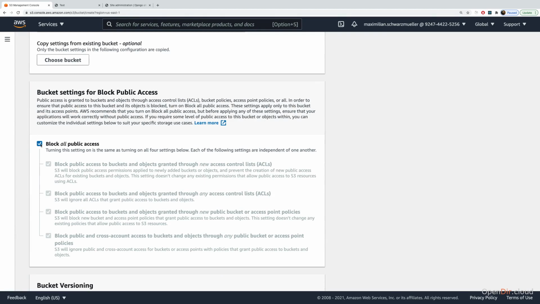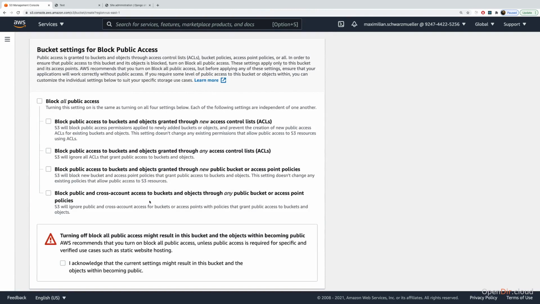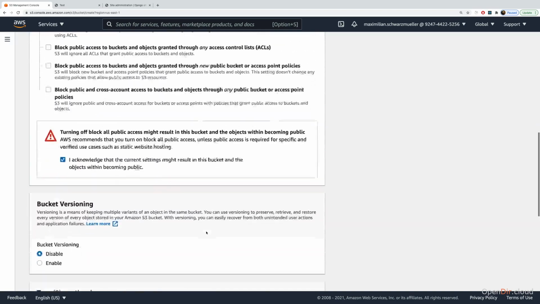Now I will remove the block all public access checkbox here because we do want to access this bucket publicly. We want to be able to upload files from our running Django application, which runs on a different server, on a different machine, and we want to be able to fetch the files and deliver them to our users from all over the world. So this bucket and the files in there should be publicly accessible. Even though we get warned here, but that is what we need here. It's just warning you because in other use cases, you might not want to expose your files to the public. Here, we want to be able to do that.